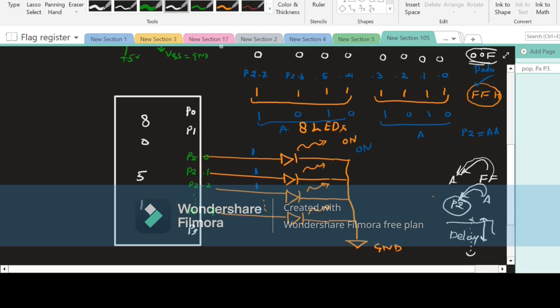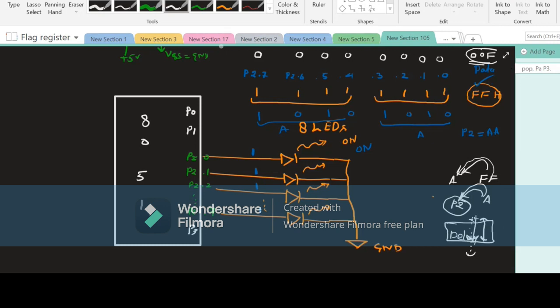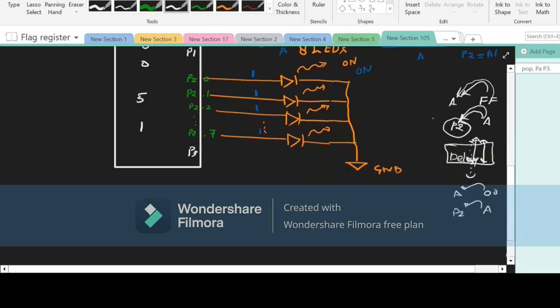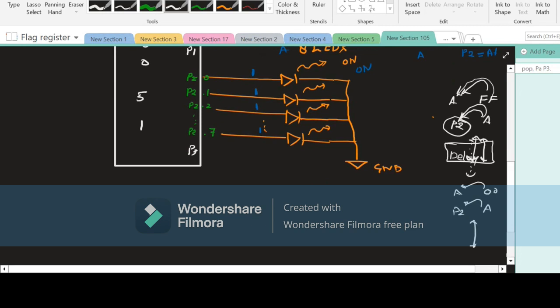For the duration you want your LED on, you have to write a delay program here. Again, after loading 00 into A, and this A into port number 2, it means you want to turn off your LED, and for how long. Again, you have to execute this program. This is called the subroutine program delay.